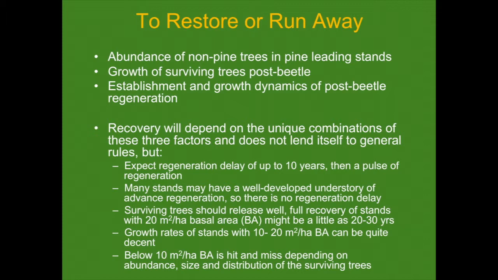Generally speaking, surviving trees should release well, unless there's something wrong with them. I mean, there's lots of stands where there actually is something wrong with them. Maybe it's a relatively pure pine stand, and the only trees that survived the epidemic are all these suppressed understory pine, and they've got mistletoe. So it's not a good situation, right? But if the tree is healthy, has a good crown, isn't damaged in some way, generally speaking, they release well.